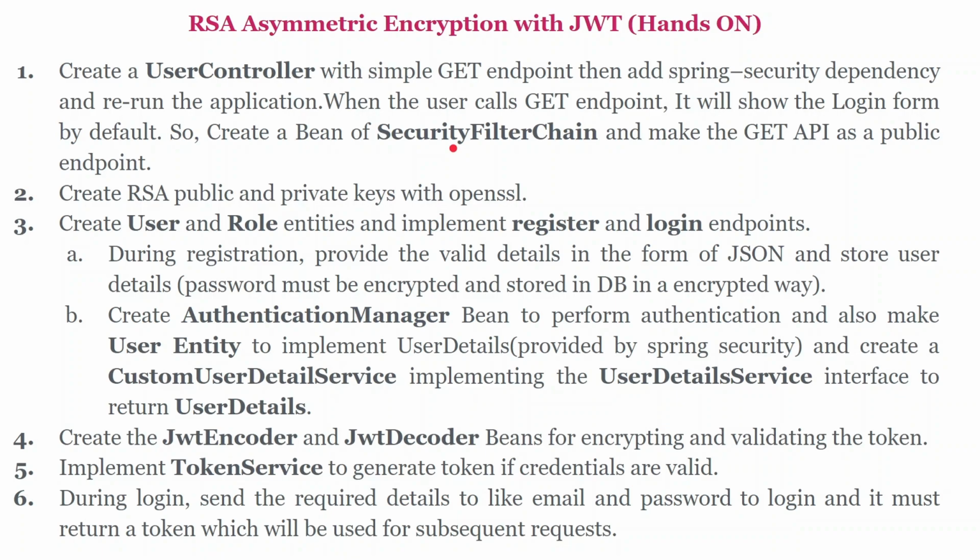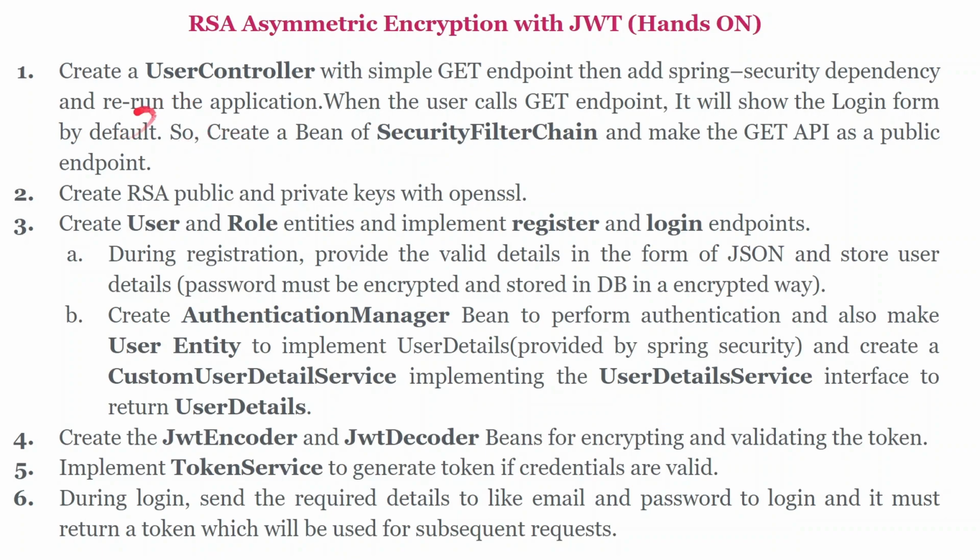When we call our endpoints, there's a first entry point where this filter will check the endpoint URL, whether it is public or not, and whether it needs to be authorized or whether it needs to have some token in the request to get permission to hit the endpoint, and all these kinds of steps. So it will determine all these steps, and then probably it will allow the user to hit the endpoint. We'll do all those steps in the future, and then we need to make that get API a public endpoint.